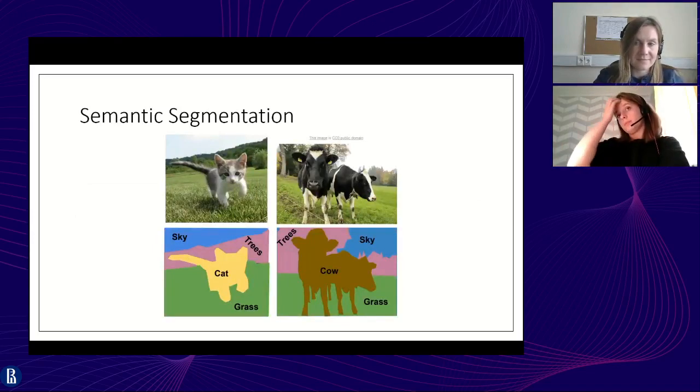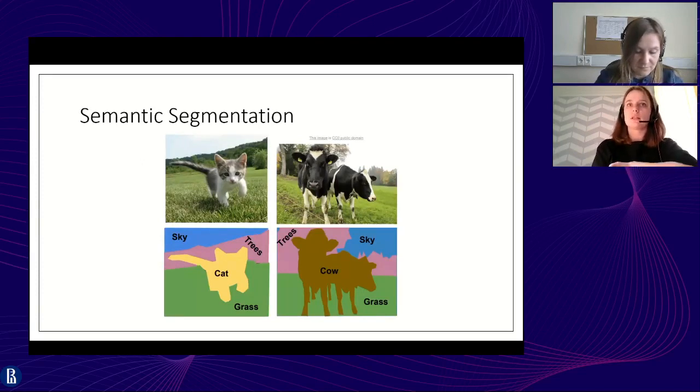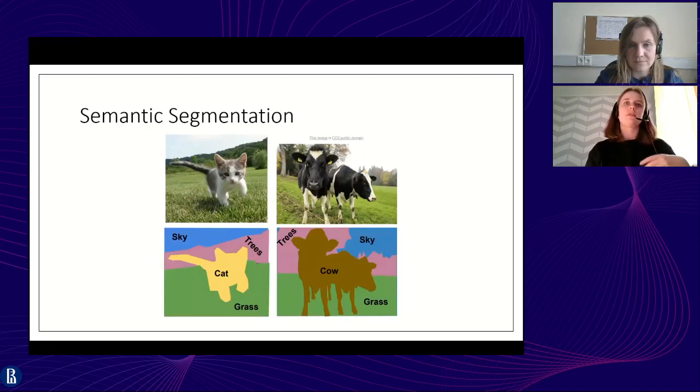The next problem we are working on in computer vision is semantic segmentation. We have to work with our picture and split it into fields which relate to some object. We have to label every pixel with some label which means something meaningful. Here we split our image into fields where we have a cat, a grass, or other objects in the picture.